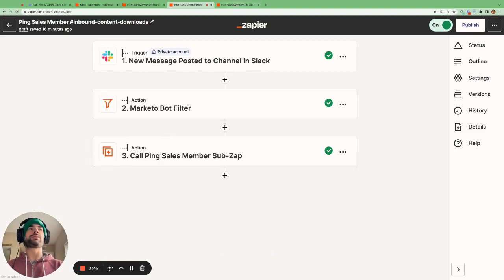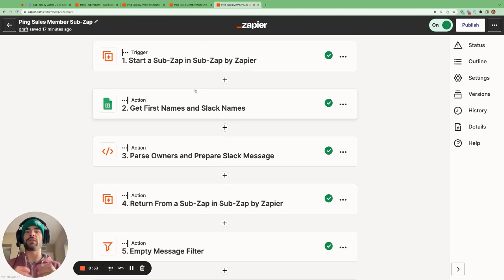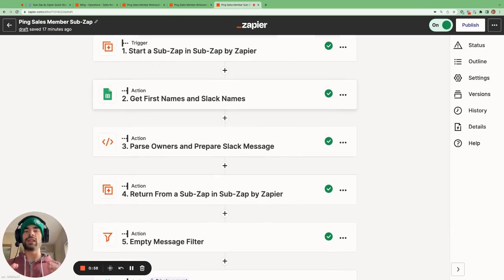And this Ping sales member sub-Zap, once requested by all these different Zaps, then carries out the same set of actions for each of those Zaps. I'll go through these examples later on in this blog post, but already here we can see how this starts to save us time.